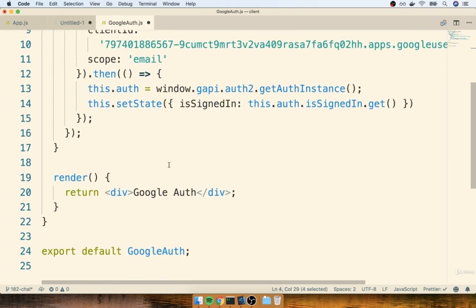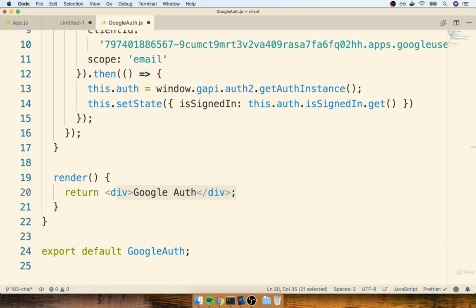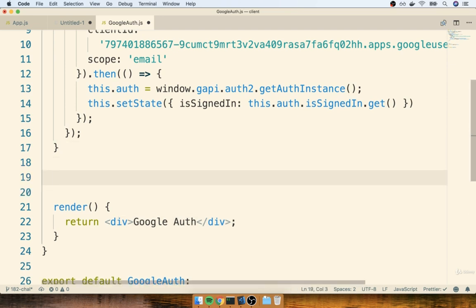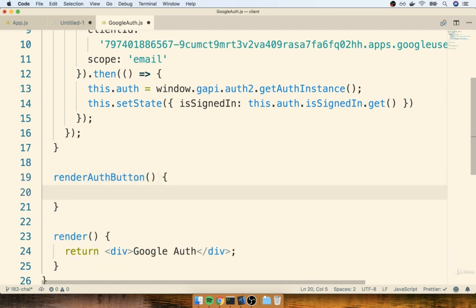Okay, so now, inside my render method, I could put some logic directly inside of here to look at the value of this.state.isSignedIn and then print out either yes, no, they are signed in. But instead, I'm going to make a little helper method just to help us print out the appropriate text. So I'm going to make a helper method called renderAuthButton. Right now, we're just going to be returning some div with text in it, but as you might guess, in just a moment, we're going to replace this with some actual button logic or some button to show up on the screen.